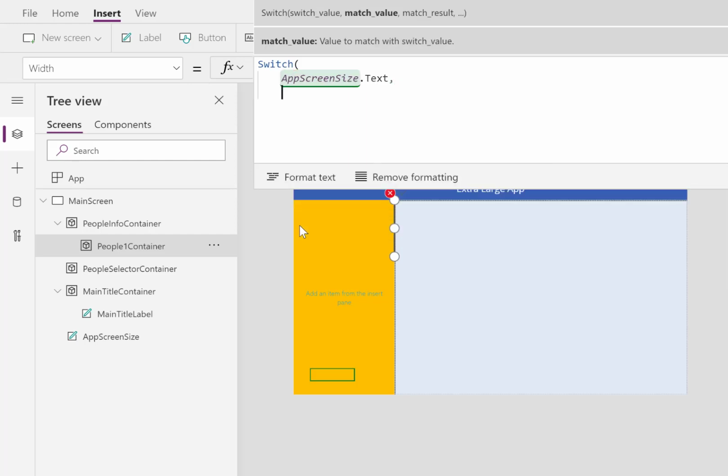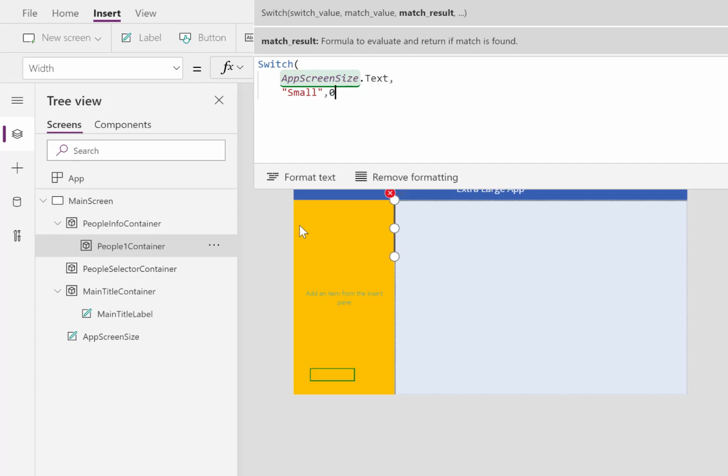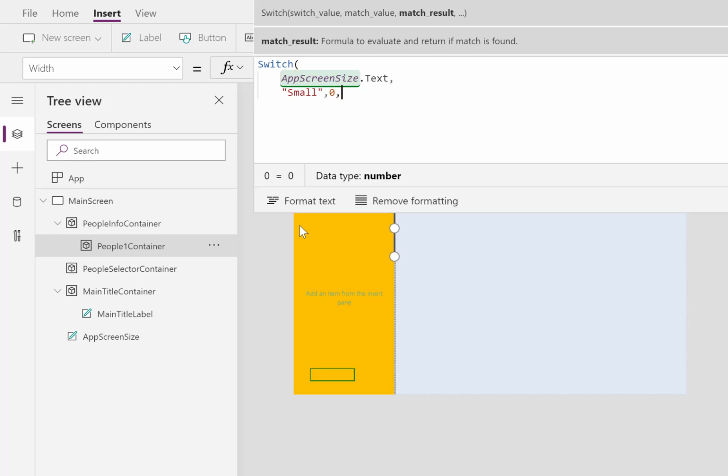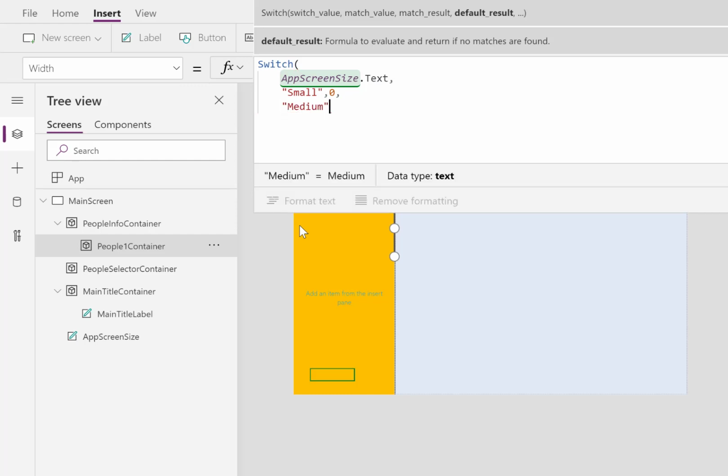And then if it's small, we really don't give a monkeys. We're just going to make it 0 because that makes sense. If it's medium, we want it to be the width of the people info container, which is its parent.